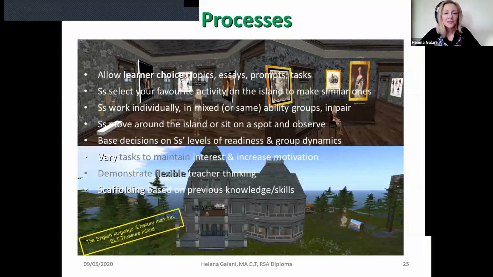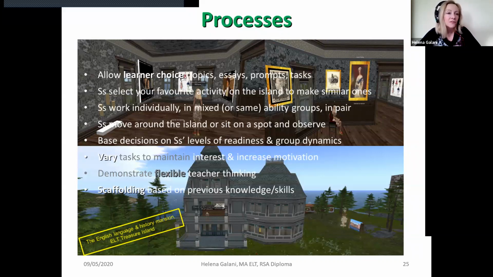So processes is also another central focal point of differentiated processes of teaching. We allow the learner the choice of topics, essays, prompts, tasks, techniques, anything you can think of. They have a say, they have a word, they have a choice. Students select their favorite activity on the island and they make a similar one based on the aims of the lesson. They can work individually or mixed. In mixed ability groups or same ability groups, in pairs.